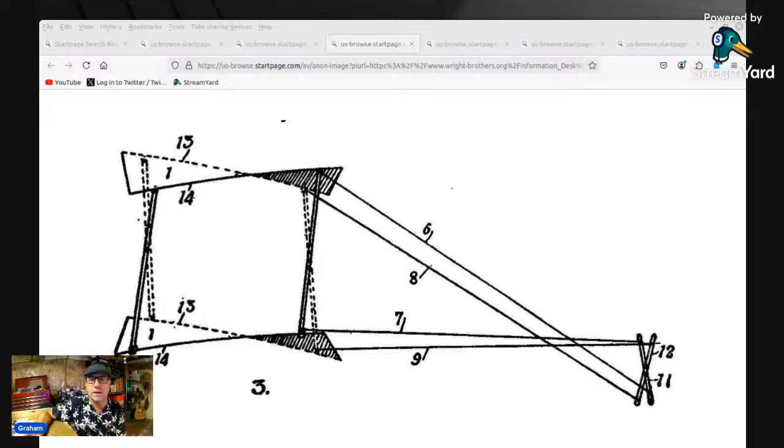So I'm reading here off of Wikipedia. In 1900, Wilbur Wright wrote, quote, "My observations of the flight of birds convince me that birds use more positive and energetic methods of regaining equilibrium than that of shifting the center of gravity. They regain their lateral balance by a torsion of the tips of the wings." So that's kind of like this stuff over here. Yeah, so torsion on the wing.